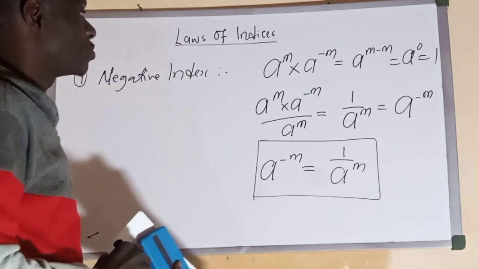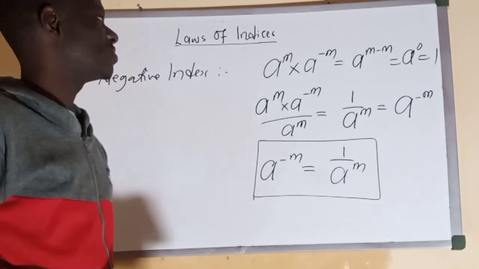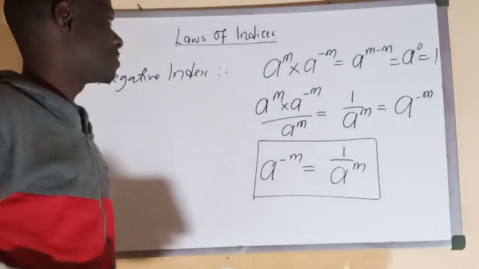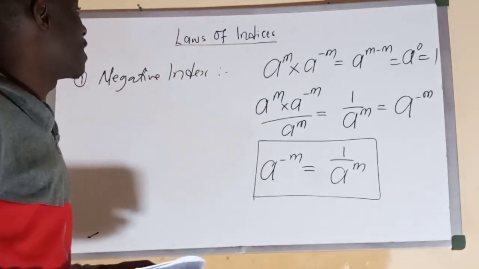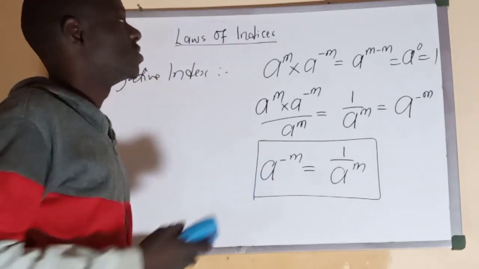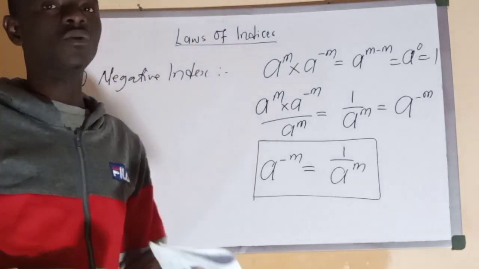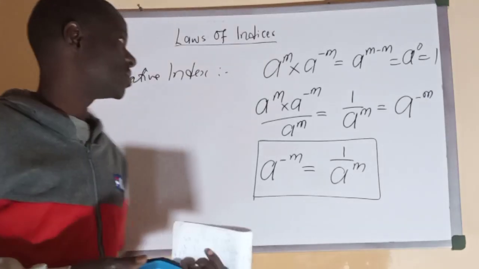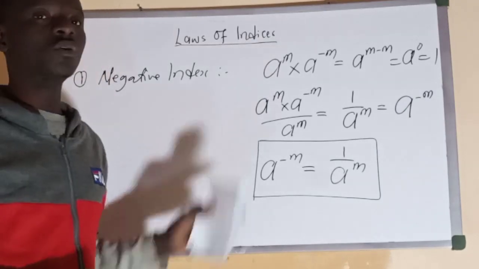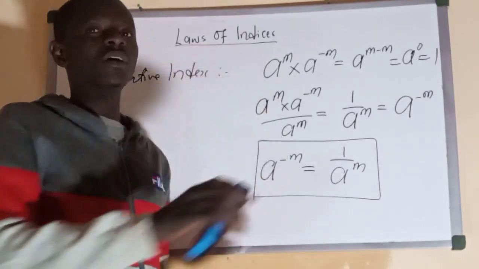So I hope we are through with these laws of indices. The next one is the fractional index. We are going to deal with it when we come to solving many equations or many examples concerning these laws of indices. So if you have any question, you are free to ask me through the message. You can comment through the comment section. Ask me whichever of the laws that you do not understand.